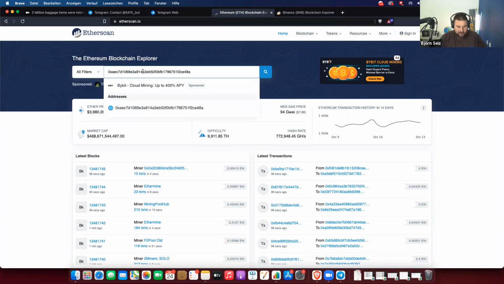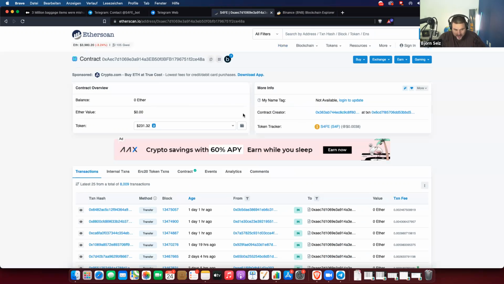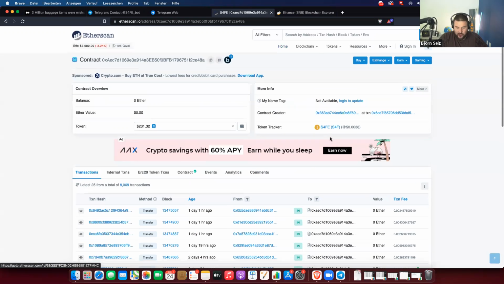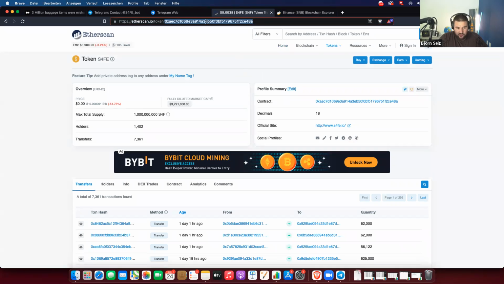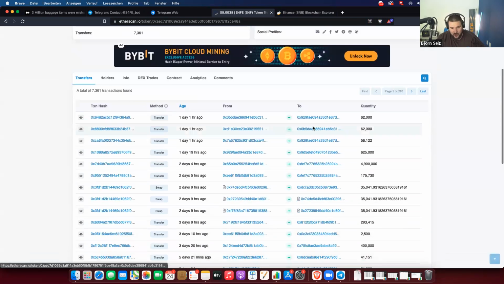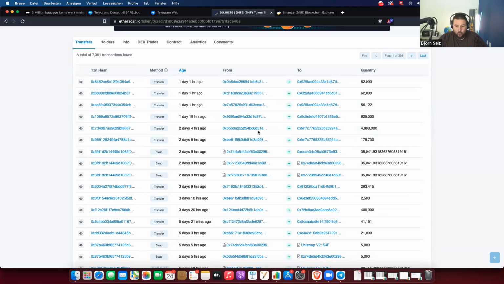On Etherscan, you can type in a smart contract address, and then you see all the transactions running under it. When you check out this address here, you can see the last transaction was done 1 day ago on the ERC20 blockchain. The BSC20 blockchain is another one, and there you need another smart contract code. But here you can see what's going on in the SAFE network.